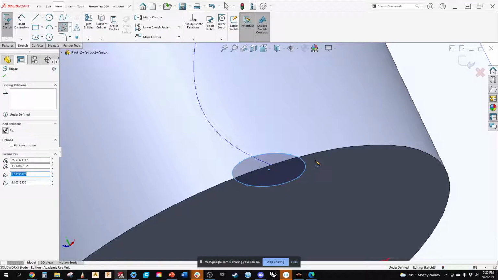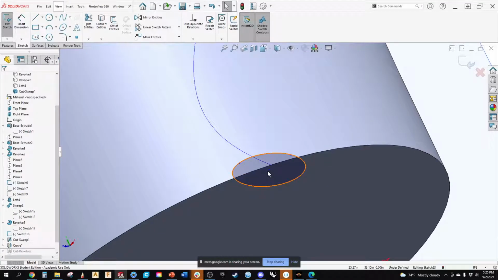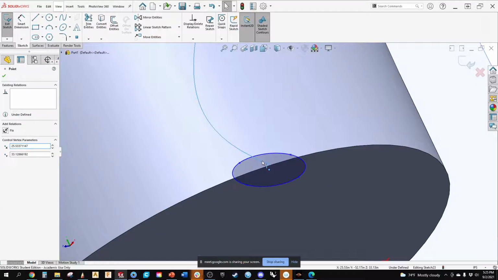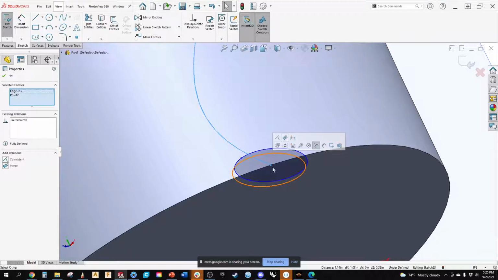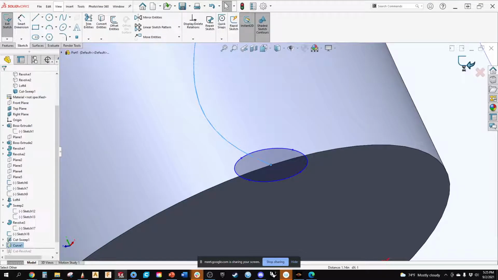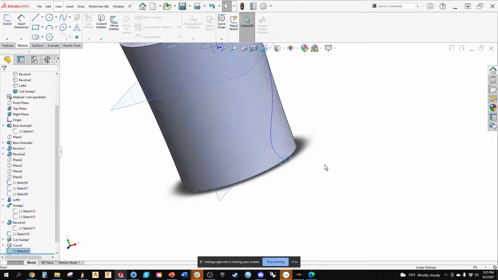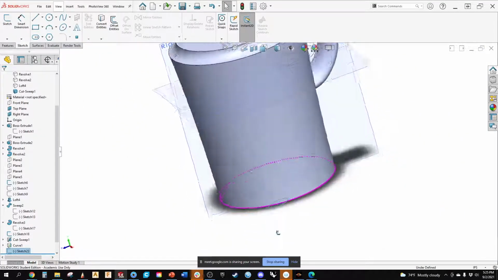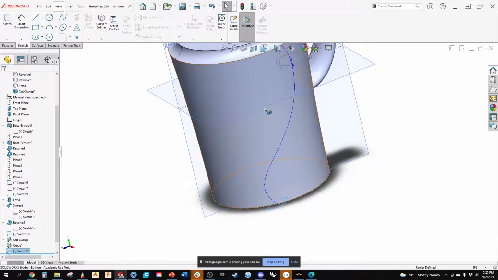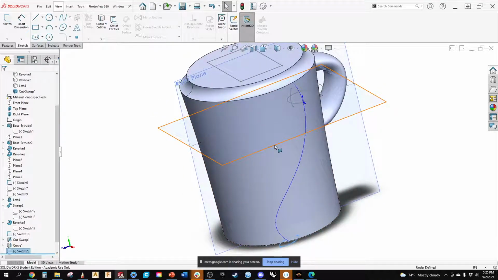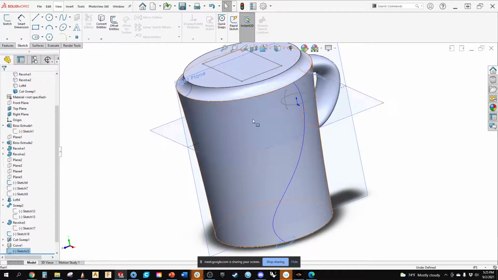We'll come in, we'll make sure that it's piercing on there so that that's the start point. So now I've got defined the profile and the path. I could do this path any way, shape, form that I want. But for this, I want to make sure it follows this contoured surface.